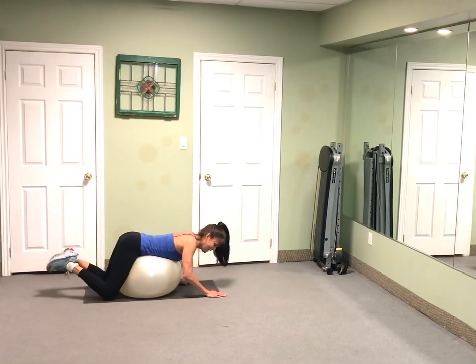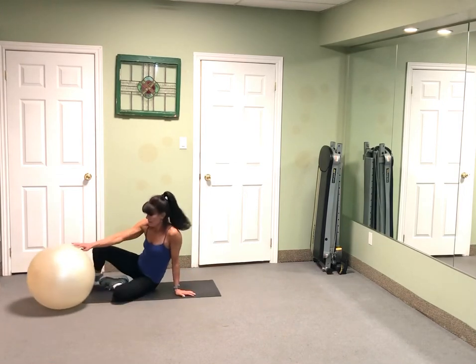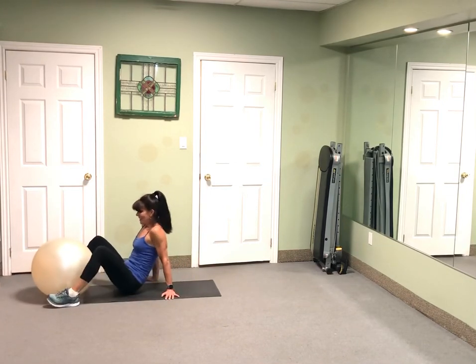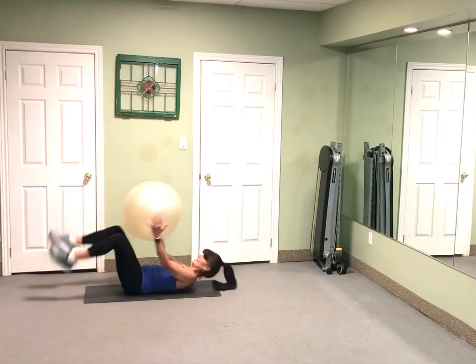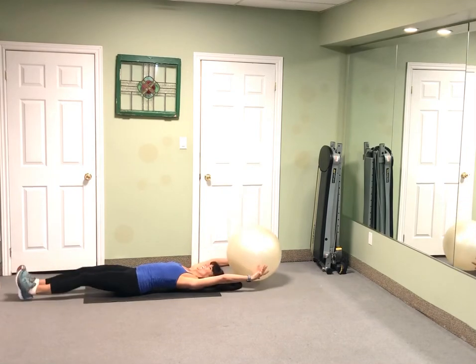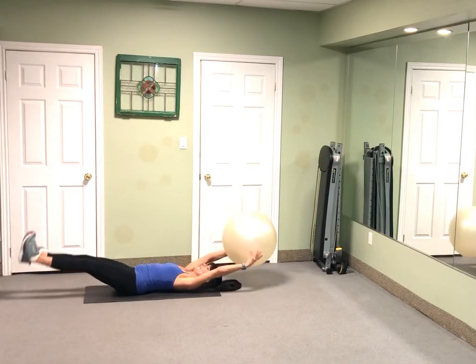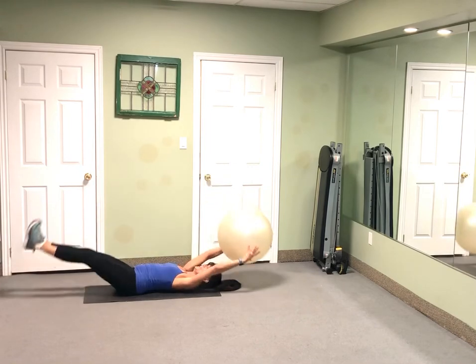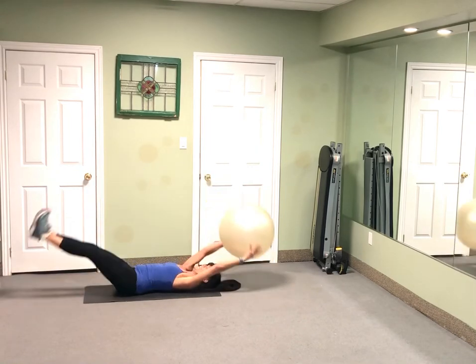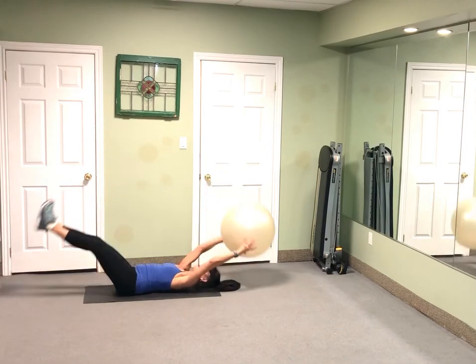Very awesome. All right, let's go back to ab work. Start with the ball in your hands and just open and close. Very nice. Eight, seven, feel free to flex and point and flex and point in four, in three, in two. All right, put that ball between the legs.